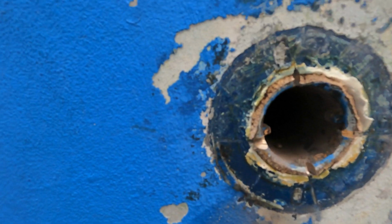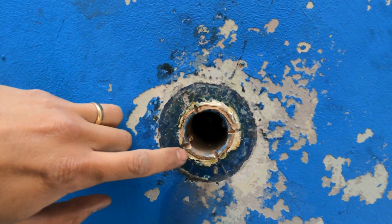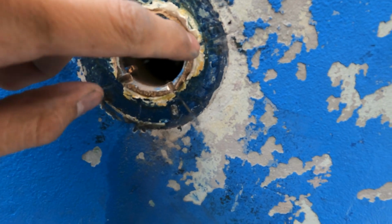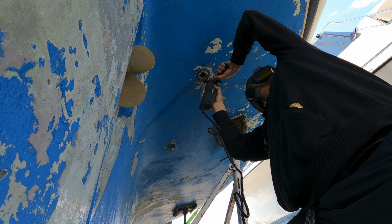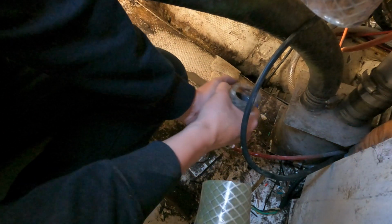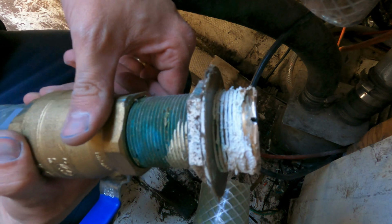The 4 pieces of flange are off. I'm just going to clean up a little bit with the grinder again. It's probably enough clearance to pull this out, but you can see there's a jagged edge there which sticks out a little bit past a piece of flange, so I'm going to get maybe that piece as well. I'll clean that up a little bit before I try twisting it out. Bob's your uncle.